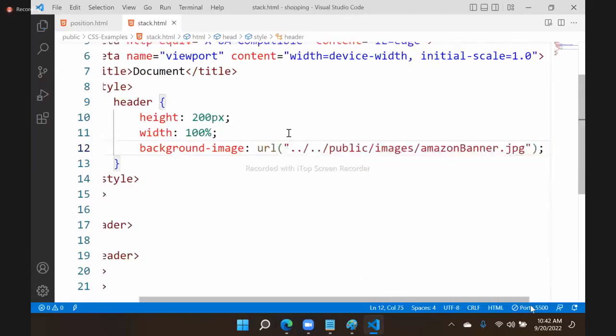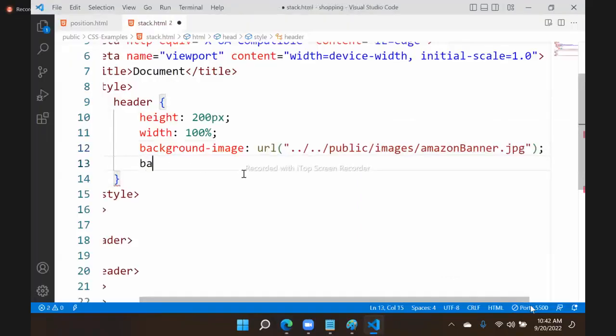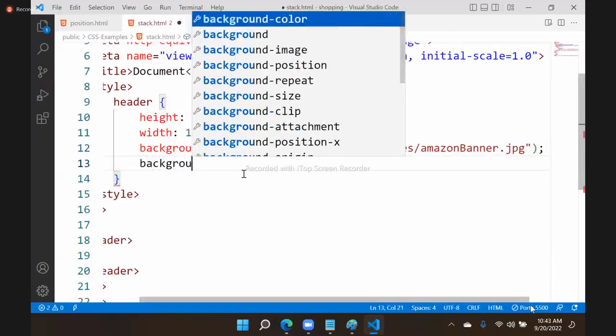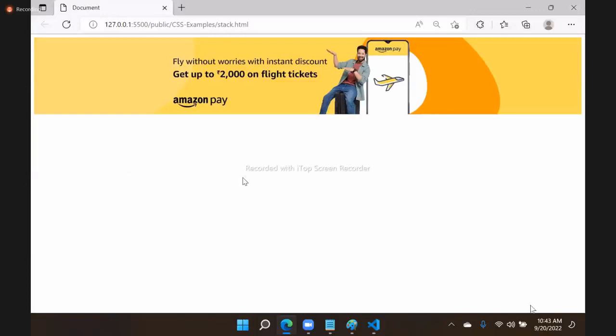Okay, now it is fine. And background size is cover. So that is fine. That is the header.